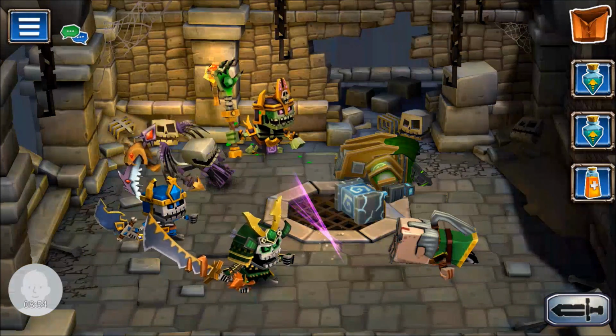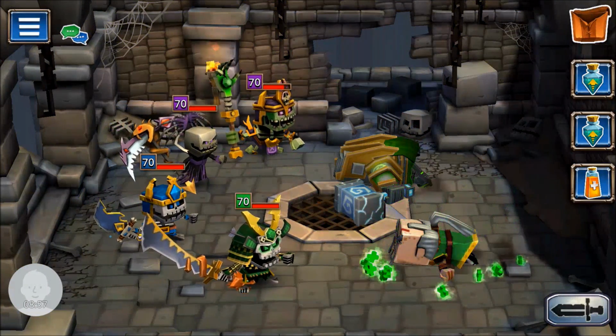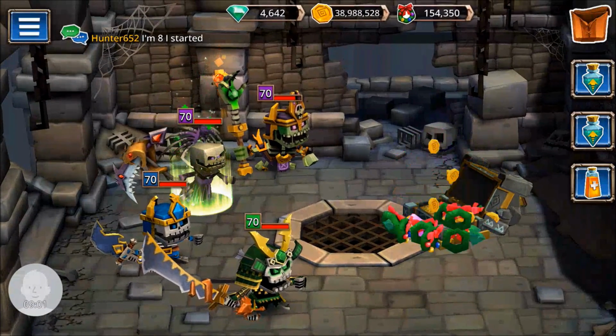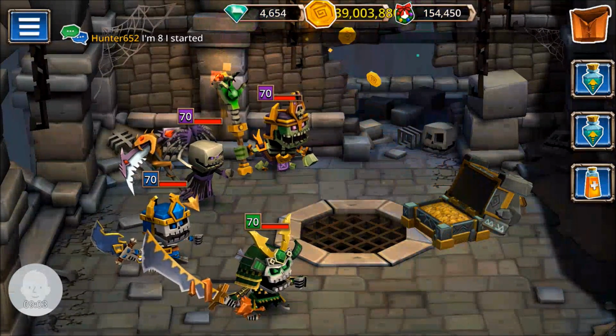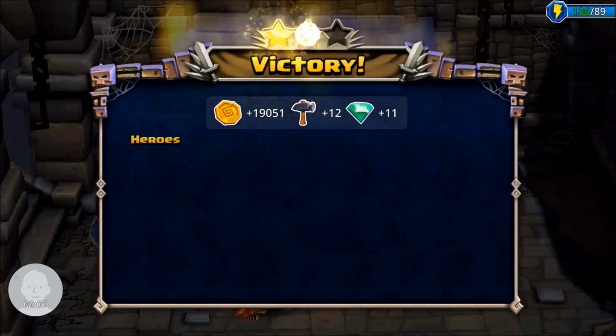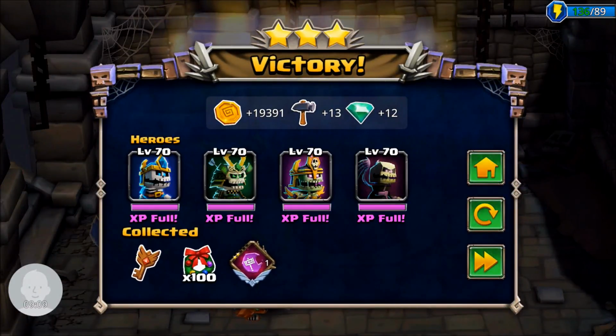If you're going to have a hard time killing them in the first couple of turns, you do want to whip out your friend heroes and sort of take care of them a little bit faster than we normally would. With that said, that's going to end this video. We're going to move on to the next one, and we're going to do a speed run of the same dungeon. If you have any questions, feel free to leave them in the comments, or you can let me know personally.